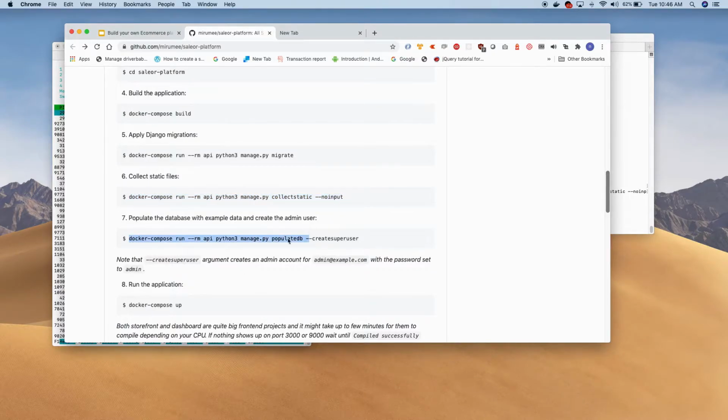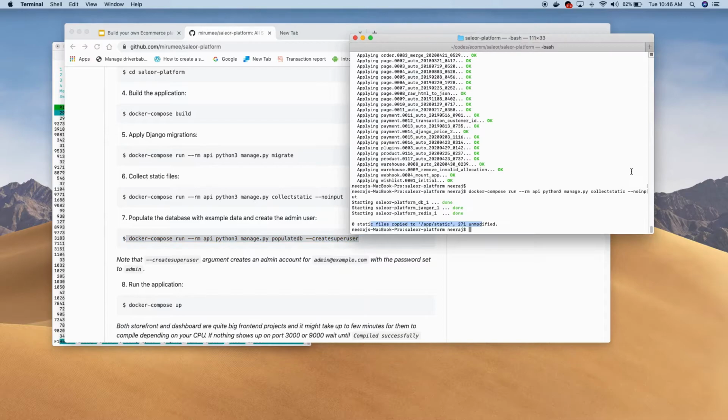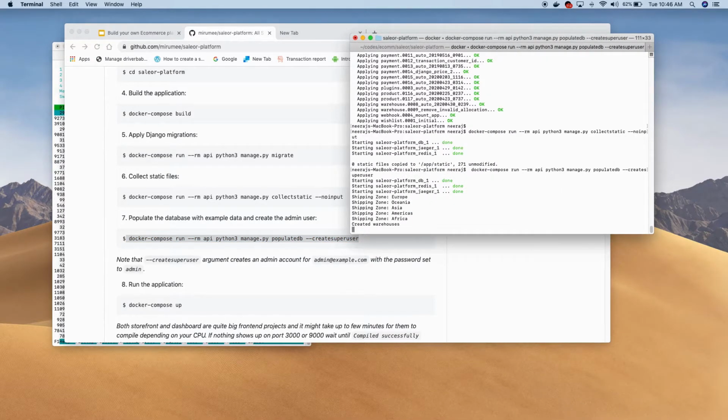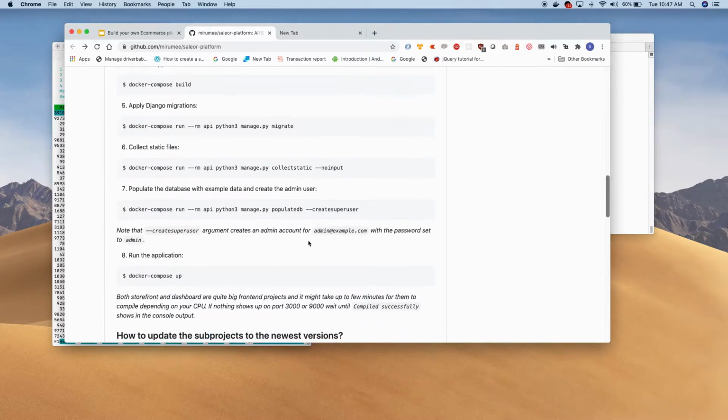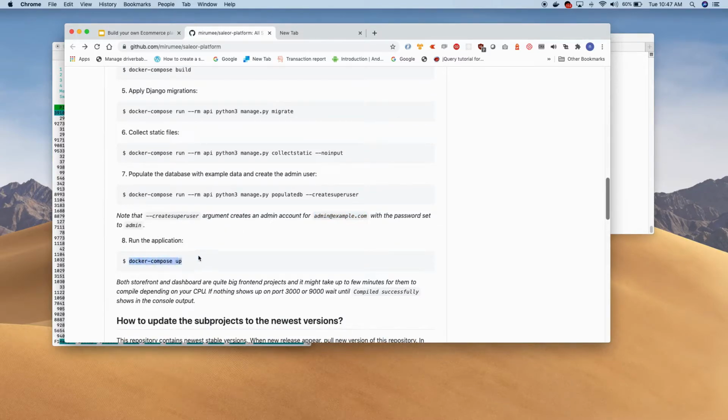Let's populate the database with example data and create an admin user. So as you can see, the create superuser command argument creates an admin account for this user, admin@example.com, with the password set as admin. So finally all our steps have been completed.